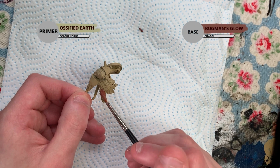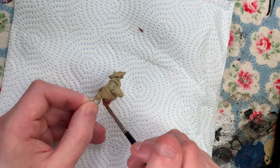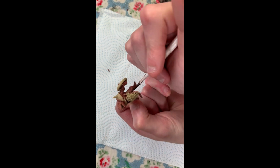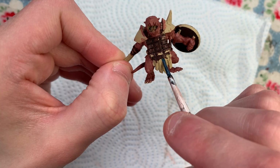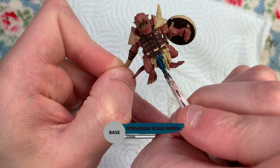Start with some Ossified Earth primer, then coat all of the skin and tail with Bugman's Glow. Then it's Fire Oxide going over all that leather detail. Dried Bark is up next, going over all that wooden detail on the shield. Following that is Stegadon Scale Green, going on the tarred rags under the armour.